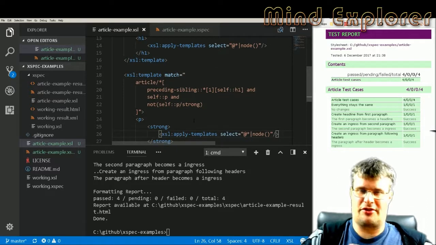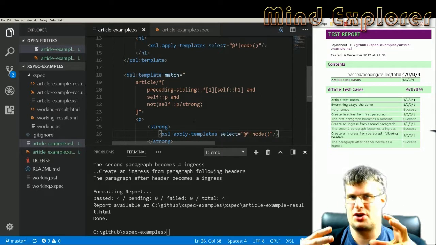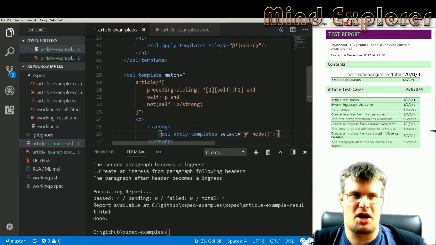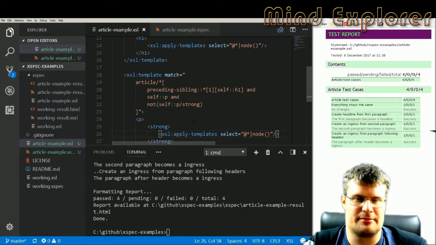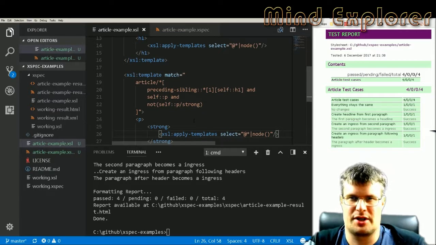I hope that you found this tool interesting, and this session where we created some small examples for an article and created different nodes in an article were interesting.